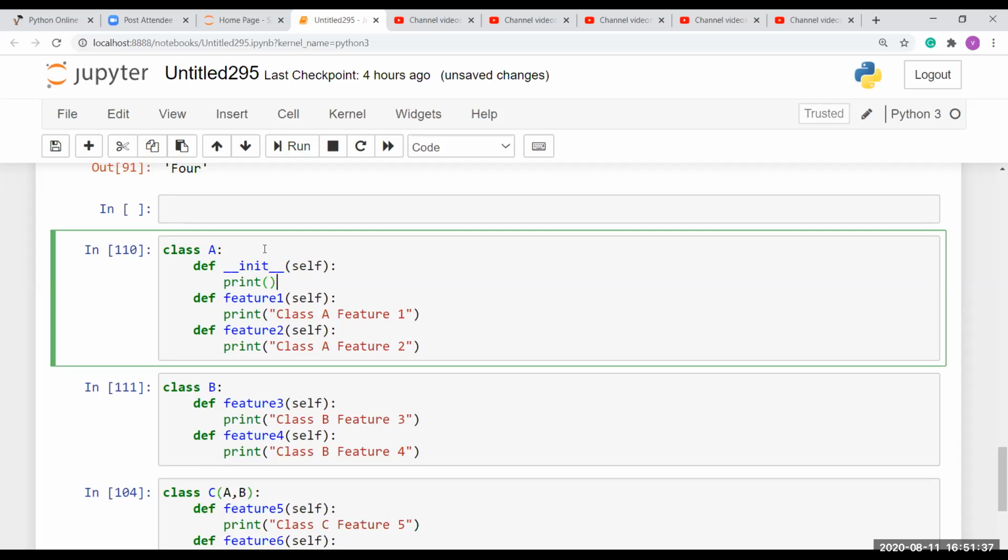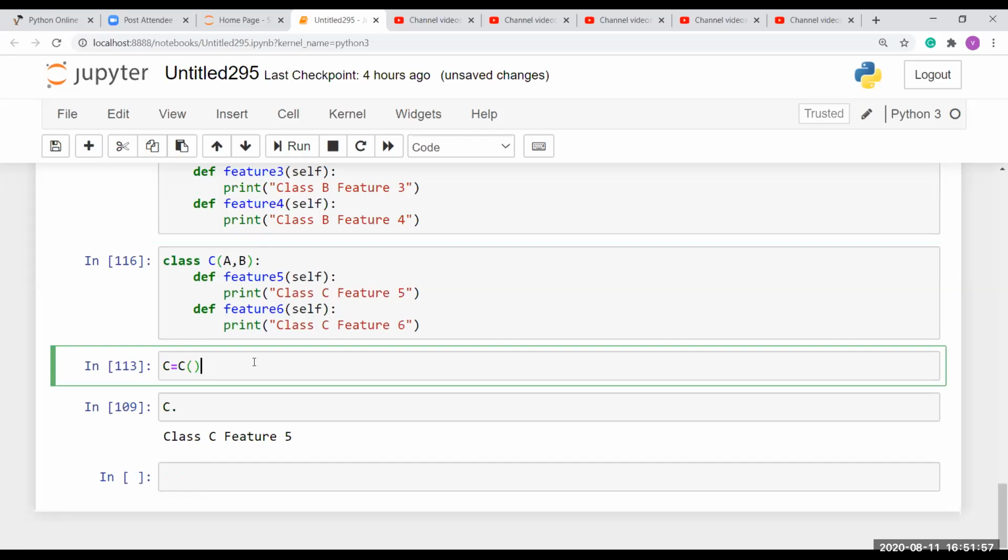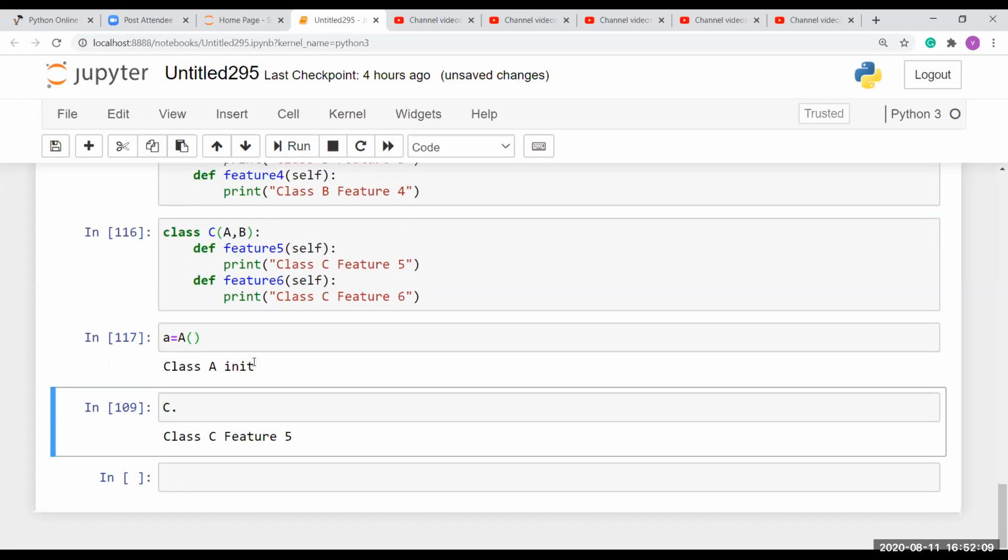If you call the class, the constructor will run first. I'm gonna give class A init. Here first I'll show how the constructor works. I write a equal to A and run this. You can see class A init, right?